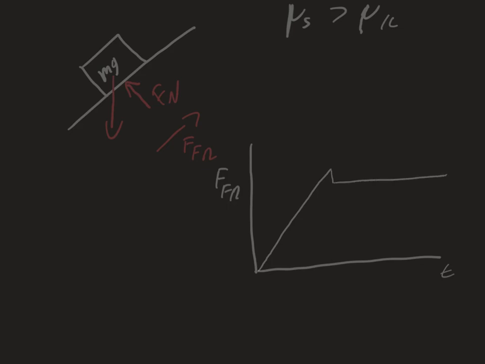So at this point right here, our box starts to move. And here it's actually moving all the time, and here it's stationary. So this is stationary, and this is kinetic coefficient. And you can see that the stationary coefficient is bigger than our kinetic coefficient in this case, because both of these are always multiplied by our normal force. Okay, I hope this could help you.